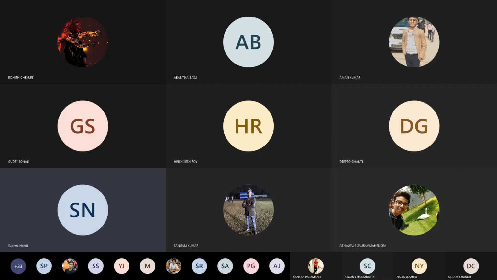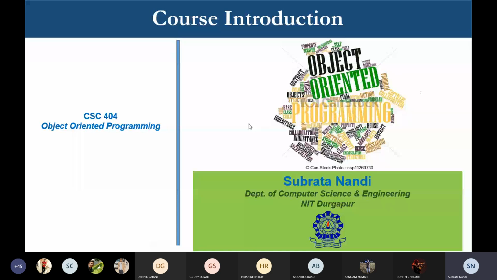04 Object-Oriented Programming, and this course, as you know, there are 3 sections, but as we have planned not to repeat the same lectures, so there are 3 faculties assigned. Myself, Subrata Nandi, Abhijit Sharma, and there will be Deepanwita. So 3 of us will basically share the topics, and that will be addressed to the whole batch, like all the 3 sections. That is what we have planned.